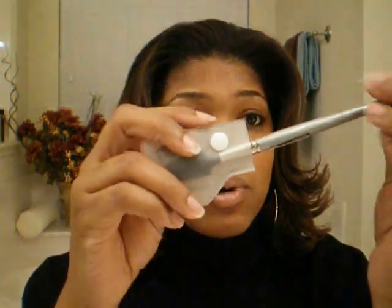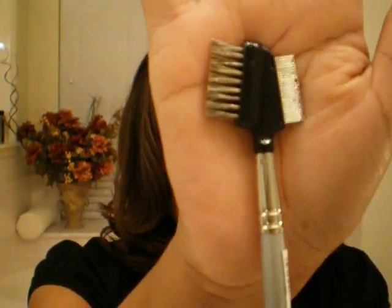Okay, 3. The other one is a Sephora, very simple, not expensive item, my Sephora brush. Can y'all see that? The reason why I reach for this all the time is it's got this metal comb, and I'm able to get through my lashes so much easier when I'm putting on mascara so they don't stick together. So I always reach for this. I've been through many of these brushes with plastic on the comb, but the key is to get one that's got metal. This brush did not cost a lot at all. So anyway, I do use that all the time for the brows and the lashes. Okay, so that's 4.